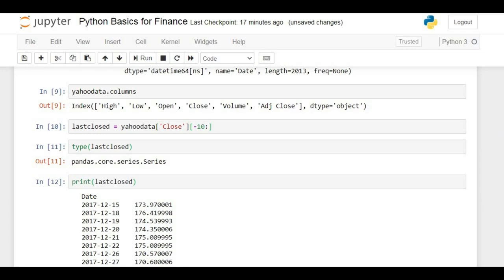If I want to know the type of my last close, it returned a series of data. So actually when I select a specific column and I want to show a specific number of rows for that column, the data that I receive is a series.